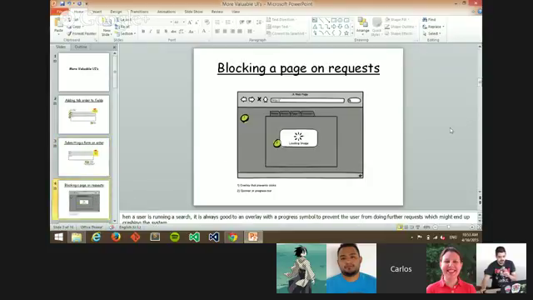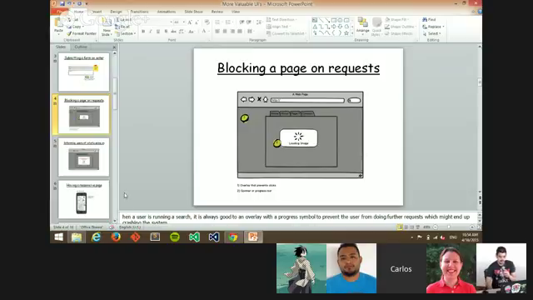The next thing we can do is, whenever there's a request going on in the site, maybe we're uploading a file or an image, it's a very good idea to block the background. It prevents the user from making further requests, which can end up crashing the site. We can do this by adding a loading spinner, an animation, or something similar. I would add that the loading spinner should fit with the look and feel of the rest of the site. Yeah, and the size is also important as well.